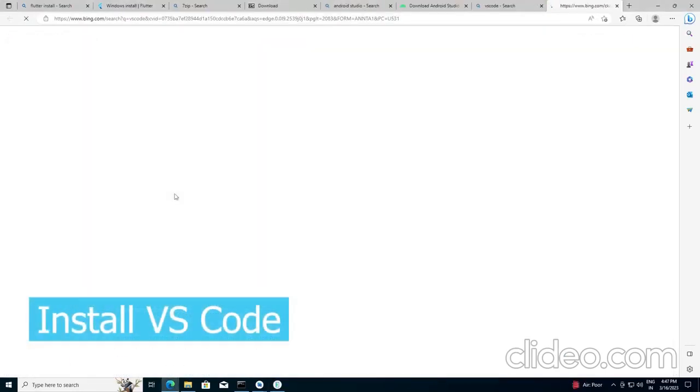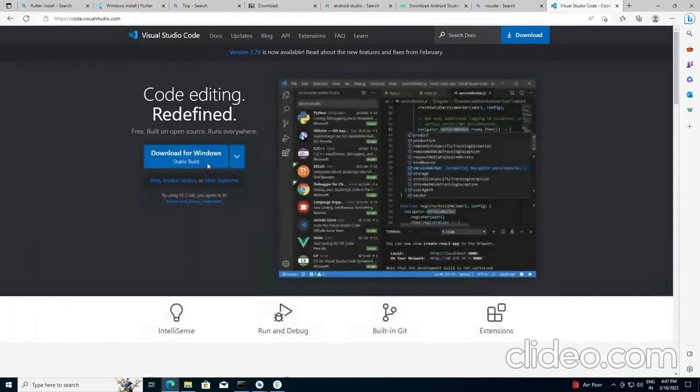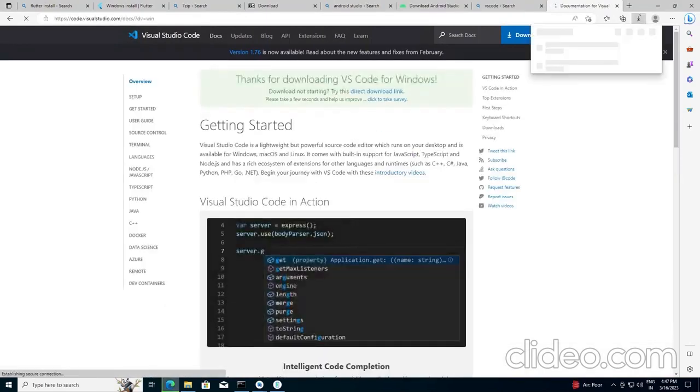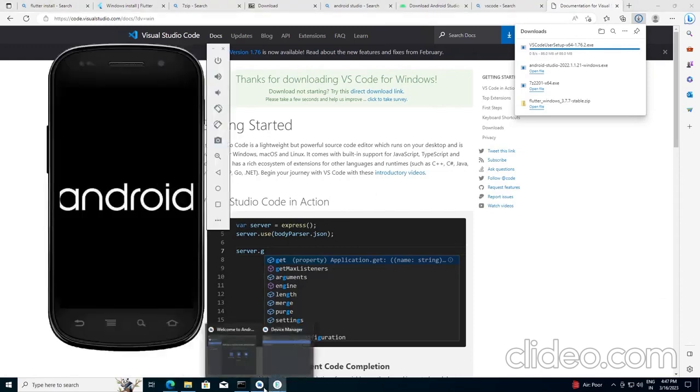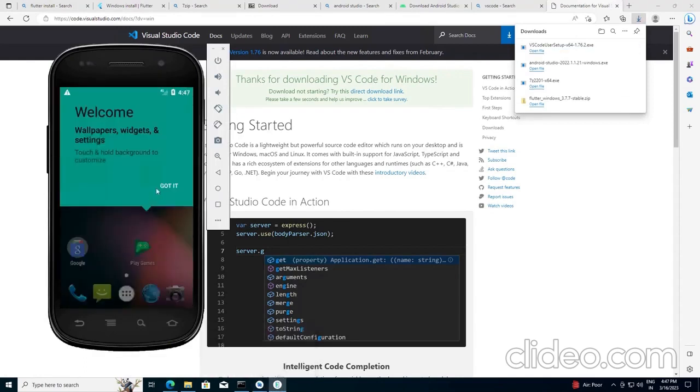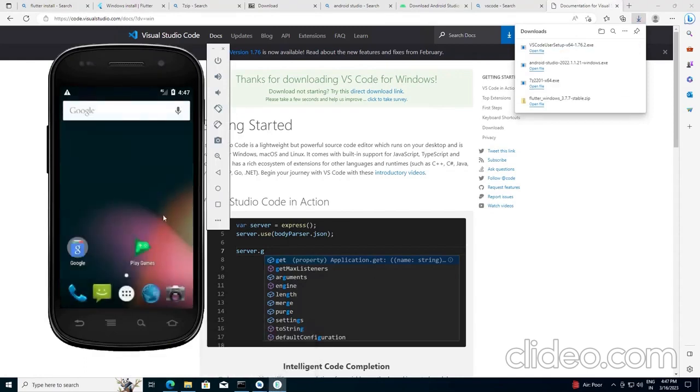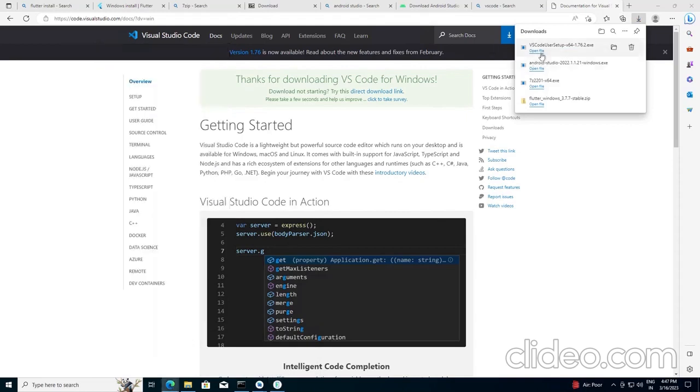Let's now download VS Code. Open the official site and click on download. Now we have also set up our Android emulator. Open the file for VS Code.